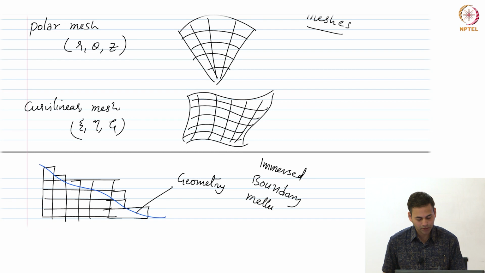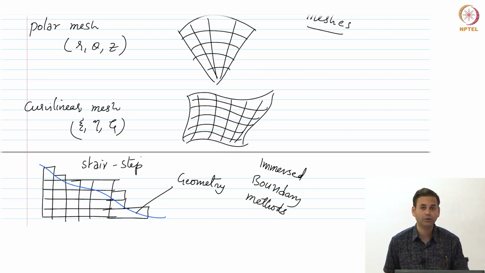So, these are a different class of methods, those are called immersed boundary methods, okay, which we will not discuss much in this course, but this could be a good problem for your project later on, okay. In which case you would generate a mesh, something that looks like a stair step mesh, which we will use to resolve a geometry that is curvilinear, okay. So, these are also kind of picking up speed in the past decade. All right, now these are all structured meshes.